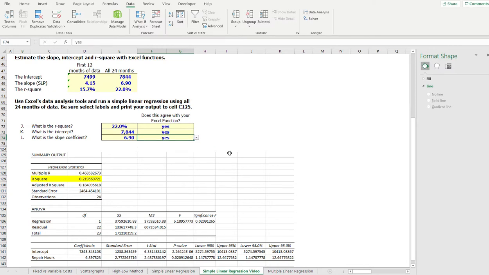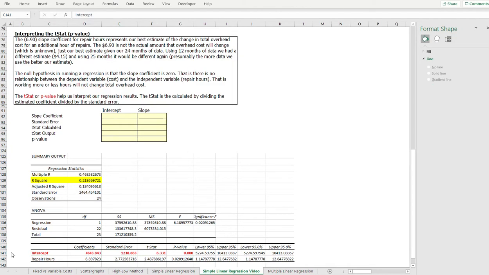Our regression output gives us some additional information that's important for us. And the things that we're going to want to pay attention to primarily are our p-values, t-stat, and standard error. So let's go ahead and talk about what those mean. This will take a little bit of a review from our basic statistics. Let's begin by taking a look at our intercept. Again, our coefficient, the same one we estimated earlier, 7,844.